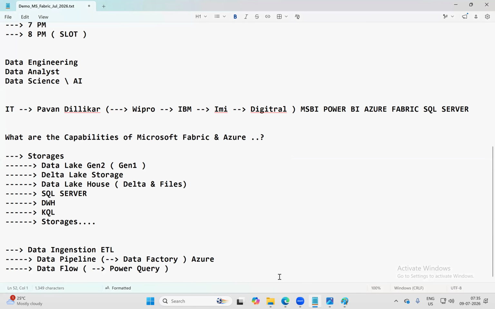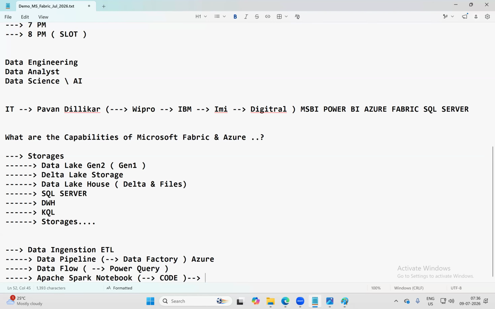So Data Flow is very, very important, guys. Whatever I'm mentioning, we will be seeing that, okay? So Data Flow Gen 2 that we have, and the more important one is Apache Spark notebooks. Most people go for Databricks.